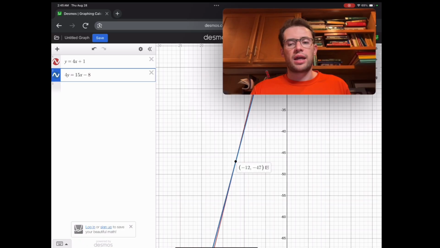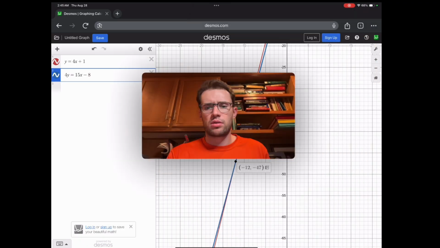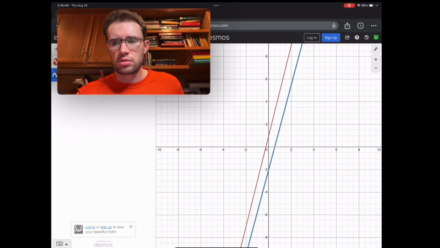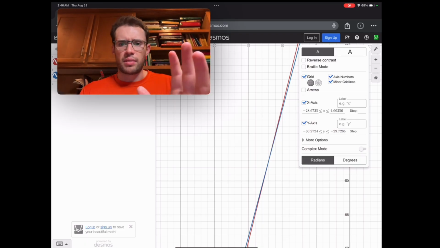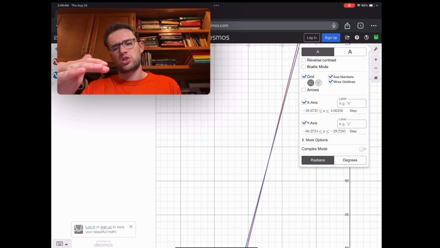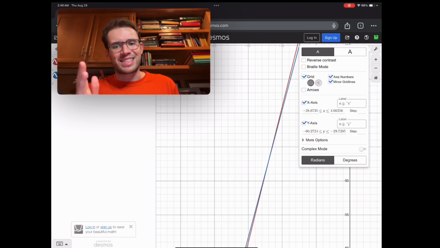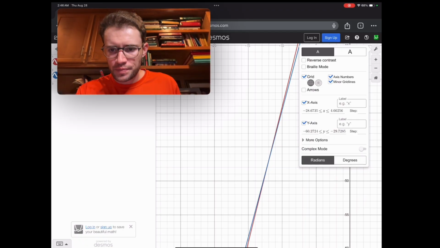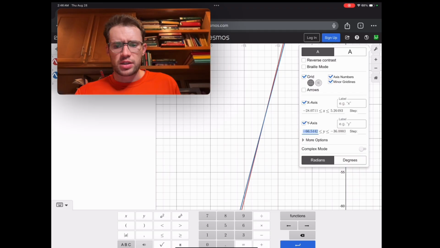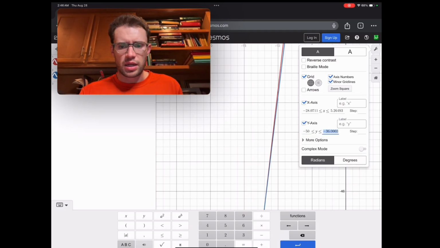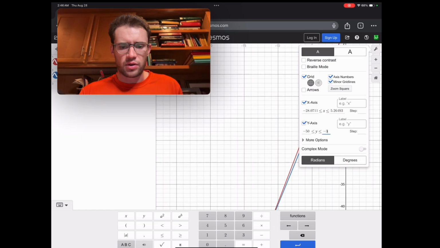From there, you could have just typed these in, found that point where they cross, and you can also play around with your zoom settings here. Say we want to make it shorter or narrower here? Both pretty steep lines, so maybe we'll make it a little bit shorter. We can zoom in a little bit more on our answer. We said it's supposed to be negative 12, comma, negative 40 something, so we'd say this goes maybe from negative 50 to negative 35.